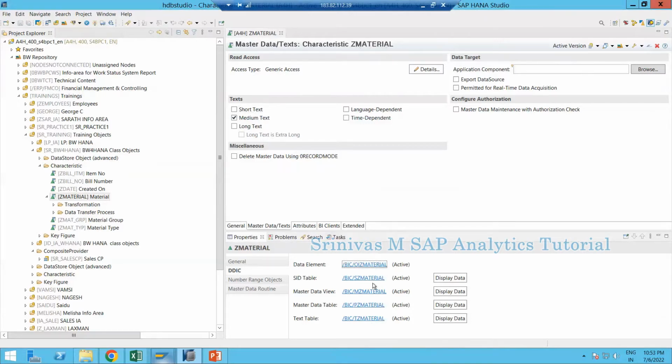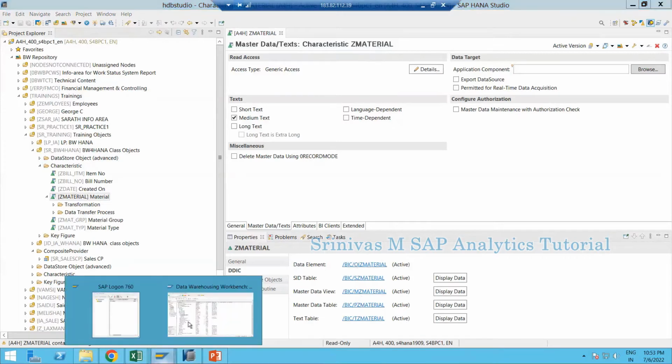In all the tables, at the end, you see gmaterial; the only difference is the character after /bic/. For the data element it is OI, for the SID table it is S, master data M, attribute table P, text table T. So at any point of time, if you wish to see the text table of this gmaterial, you need not come to this info object and copy this technical name.